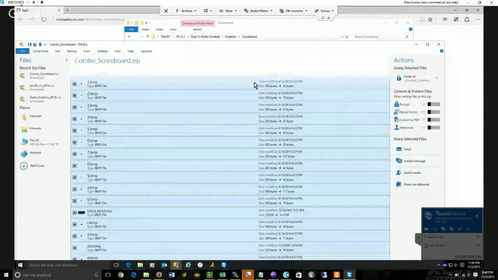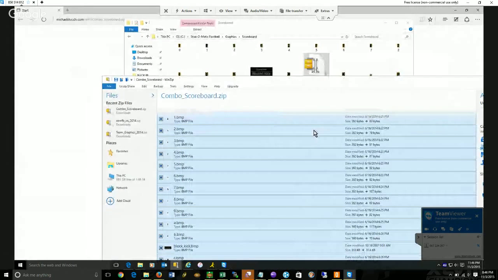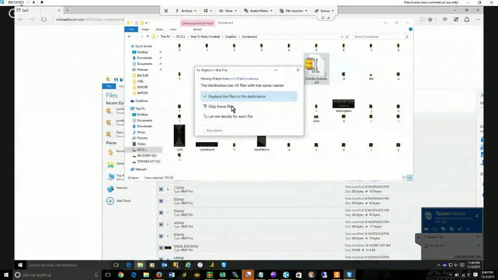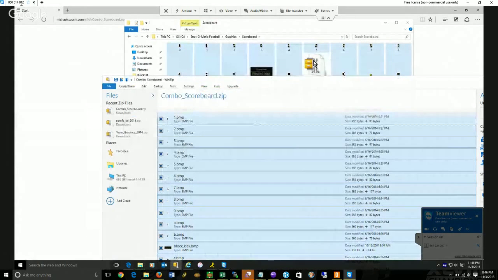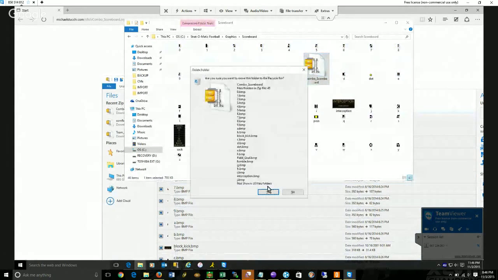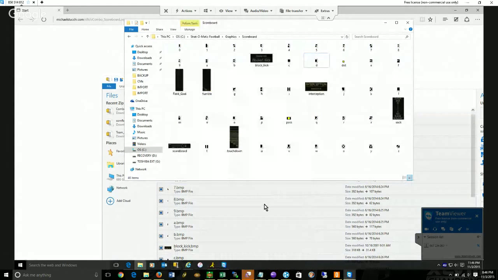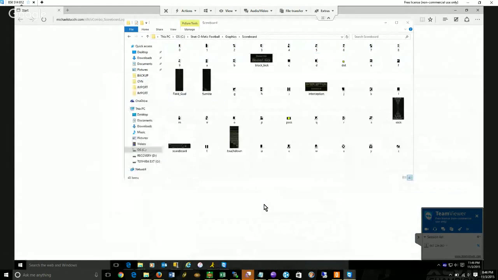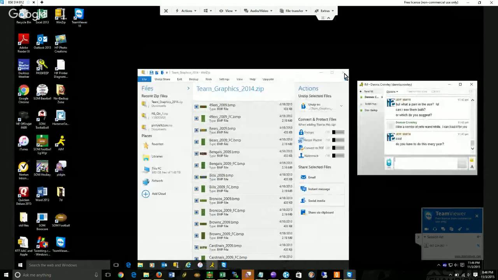So let me just drag and drop it. And we can get rid of that zip. Okay, so now we can close this, and close this.